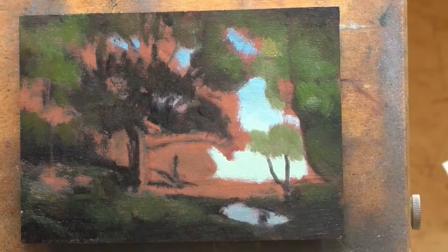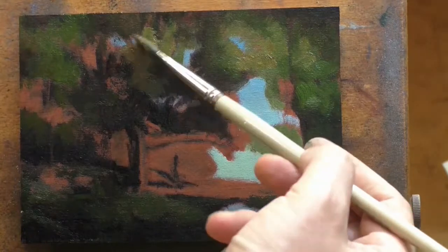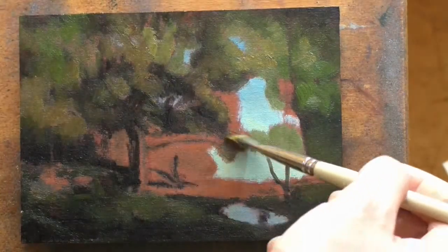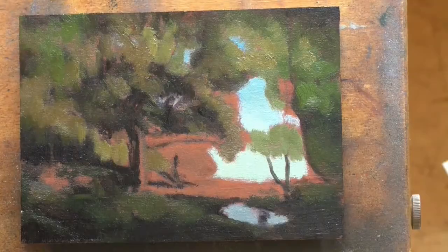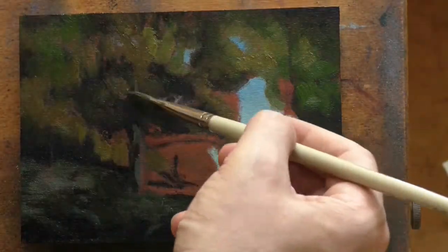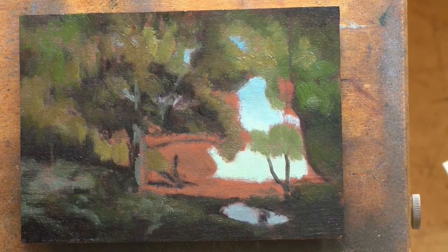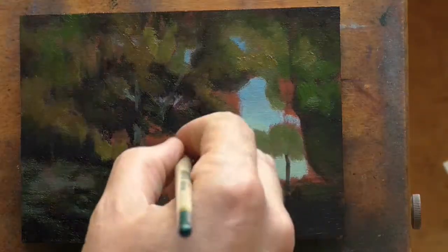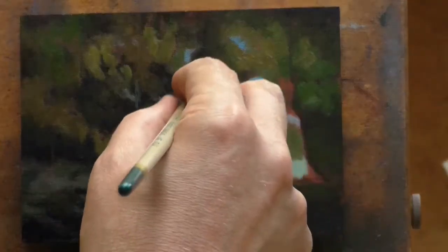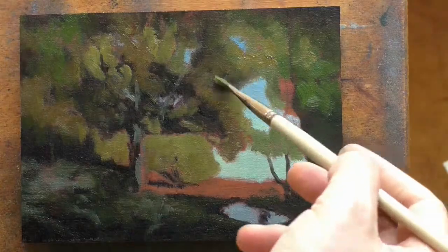There's a direct link between the Barbizon School and tonalism. I have seen some paintings in my research today that I would define as American Impressionism, but really you can look at tonalism as the American Barbizon movement. There's a direct line from Corot to the tonalists, and also to a lesser degree with Millet. Millet had a tonal feeling in his work. He was certainly a Barbizon painter, but really it's Corot and this atmospheric, moody quality — not 100% realistic — that's the main thing that distinguished this school of landscape painting.